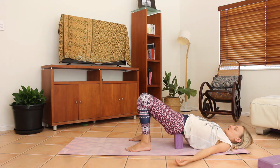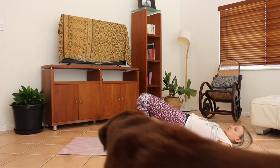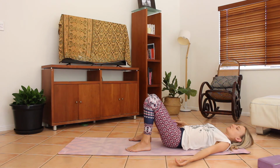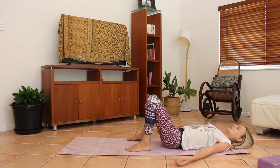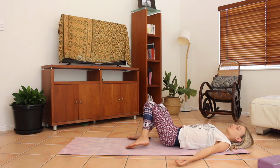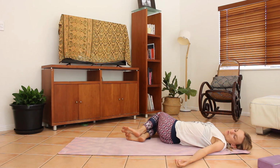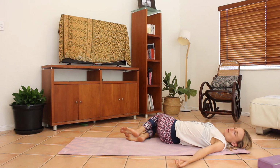And then we're going to come back down. So you just want to press your feet up, slide the block away, and lower the hips down. Just take your knees out to one side, so both knees can go to one side and they can kind of come together if that feels good. So one on top of the other, both over to one side, little twist. Take a breath on this side. And turn your head back to center.